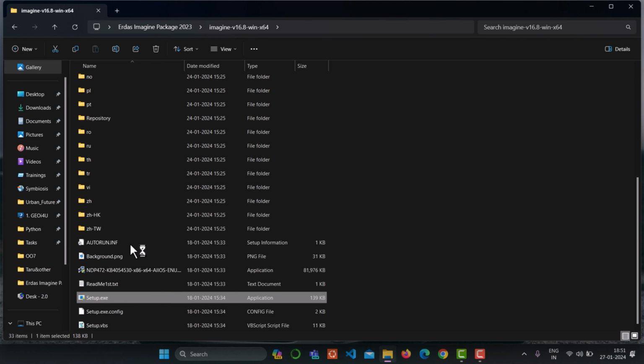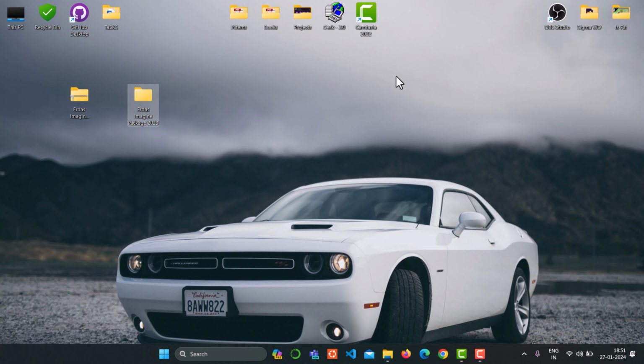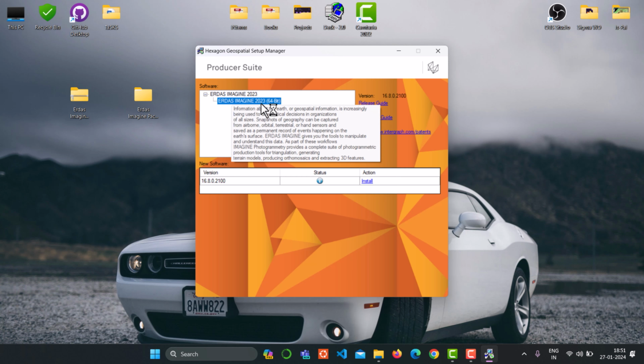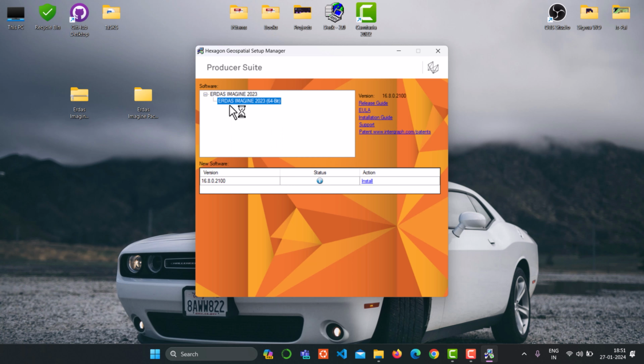We'll go to this folder first, then go to the setup, double click on this setup, then give the permission. Yes. Then this plus icon, go to this, click on this name, then install.